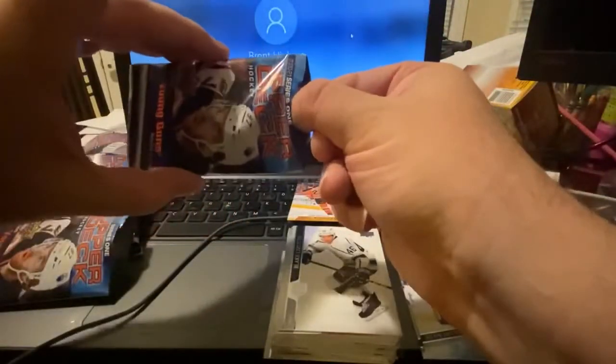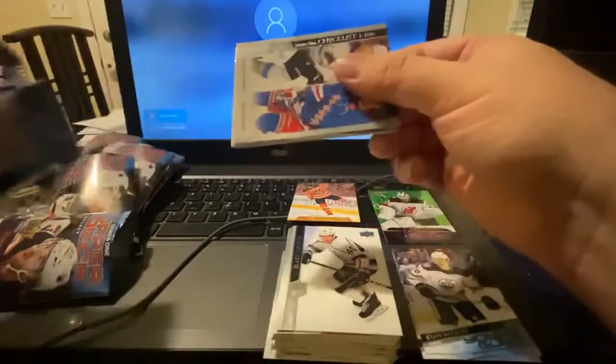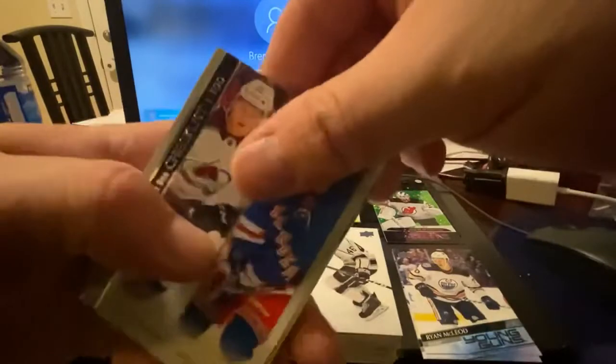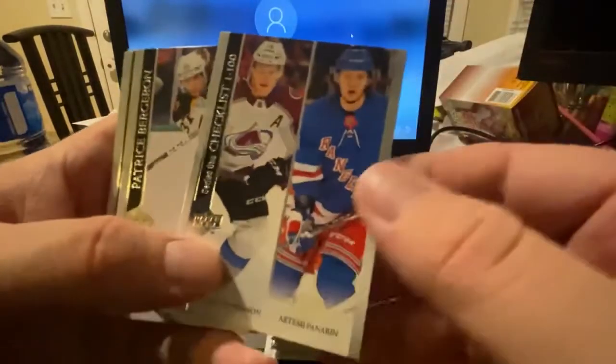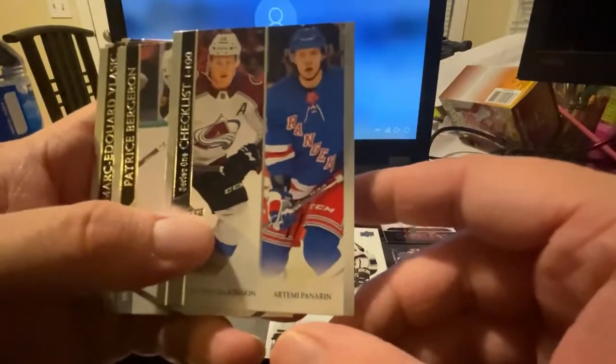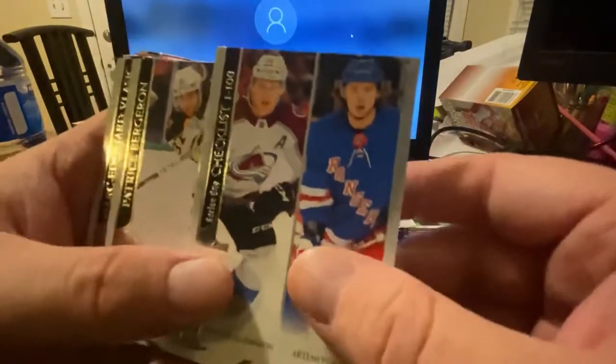Okay, final pack. Last chance for any goodies. Oh, we got a double here. Okay, we got a checklist. Oh, a checklist card here. So we got the Avalanche and the Rangers. So I'll have to check that one afterwards to remind myself of that.